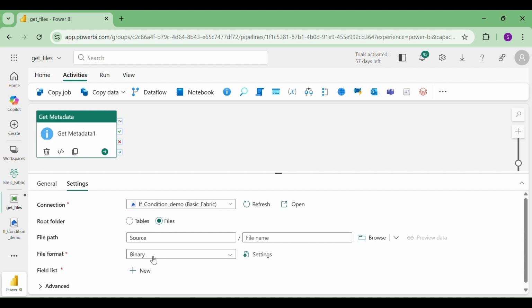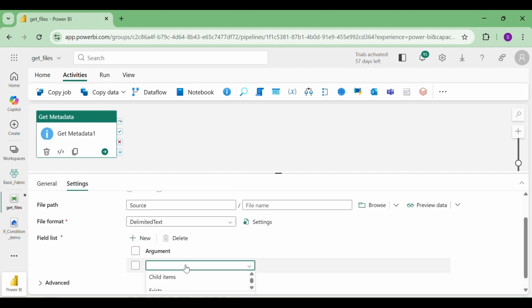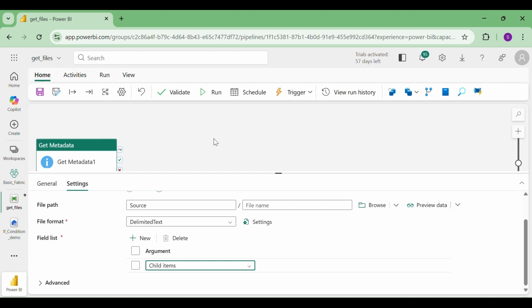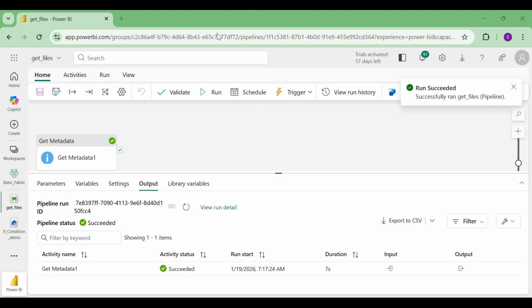The file format will be delimited text, and here under field list, click on new, and this will be child items. Whatever the file names are, it will get them as child items. Go to home, click on run, save and run. Here you can see it has succeeded.